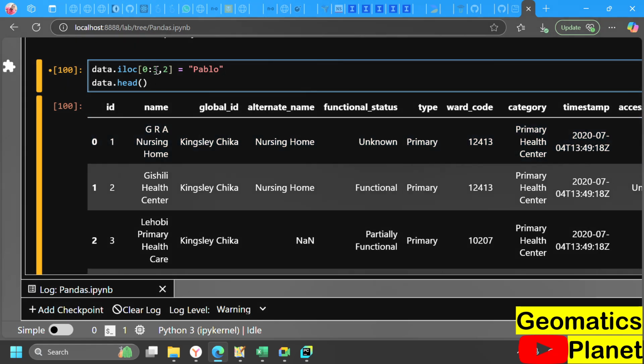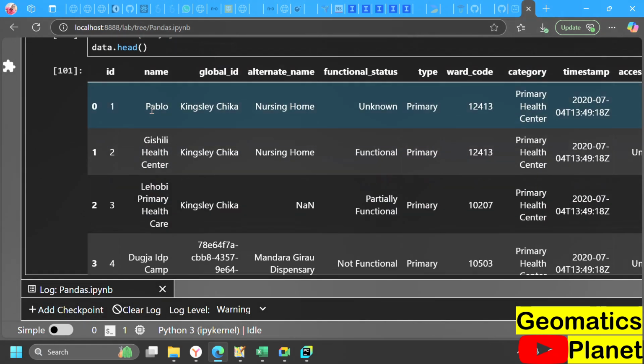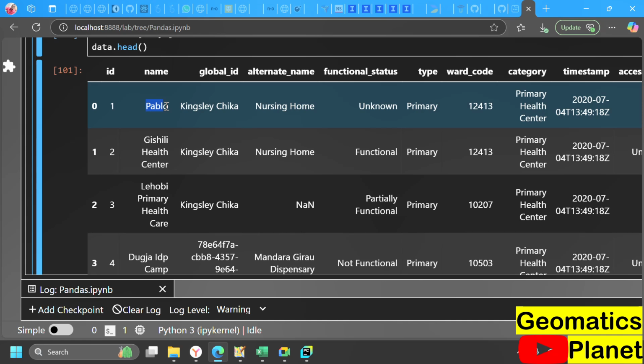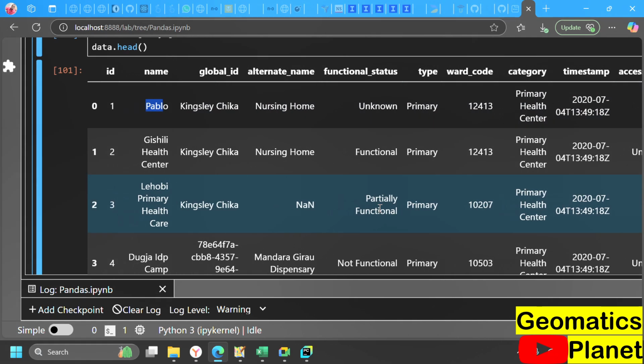If I say from 0 to 0, what do you think? So I can say that I want to make it 0 to 1, and then I want to replace the column of 1. So I have to replace the column of 1 with Pablo. What happens? And you see here automatically I have done here. What is here now is Pablo. And I want to say the primary data here, this place is critical because I'm still going to ask you this question on this because I want you to know how we can use this perfectly.